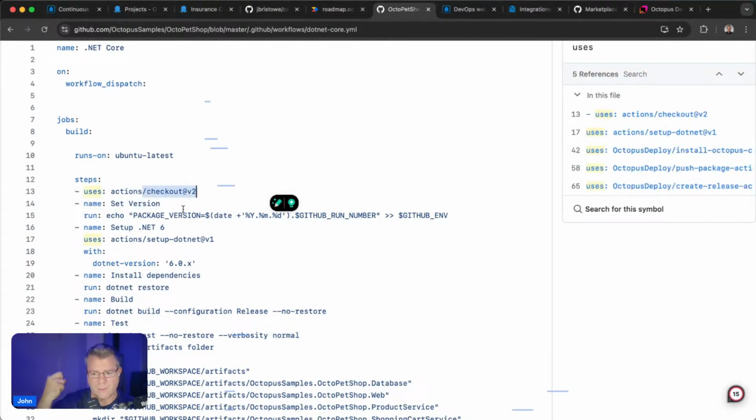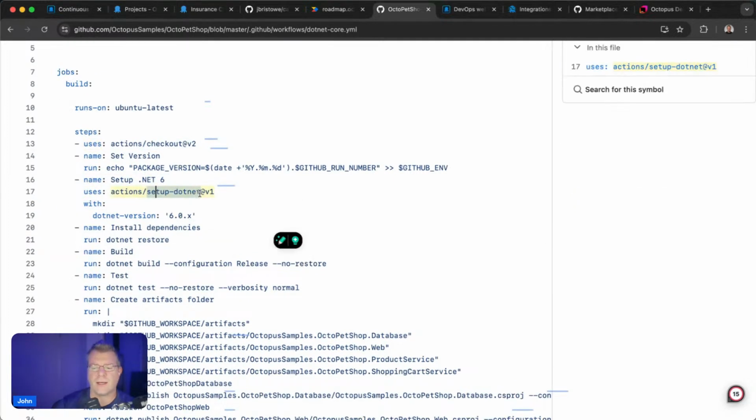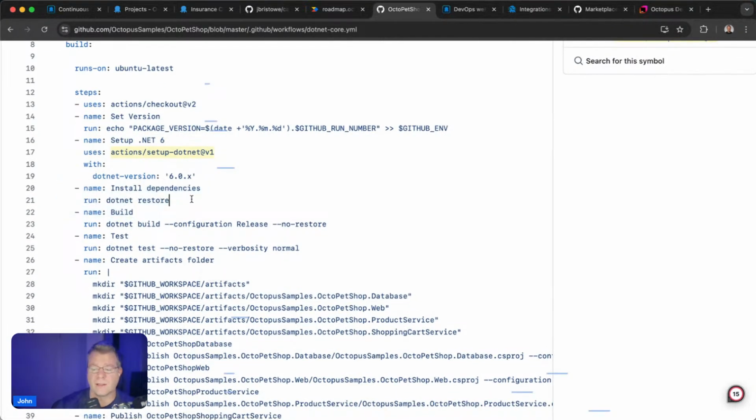So I'm grabbing the source code from the repository in a local context. I'm then setting up .NET through this GitHub action called setup-dotnet. And then from there, because I now have .NET installed, I'm running a CLI command called dotnet restore, which allows me to restore dependencies for my solution file. If you're doing JavaScript, for example, this might be npm. If I'm using Go, I might want to do a restore command through the Go CLI. If I'm using Java or C++, they're all the same sort of idea. This series of actions run in concert are part of my CI process. So I'm basically doing CI here. I'm doing a build, and then I may run a bunch of tests, etc.